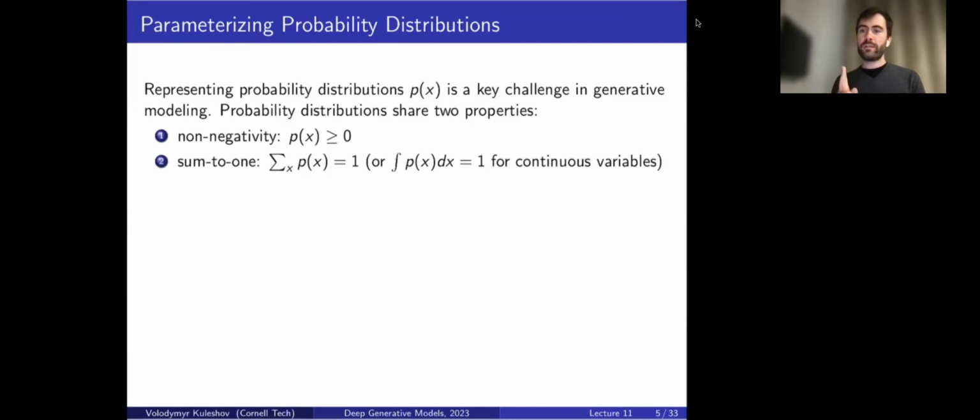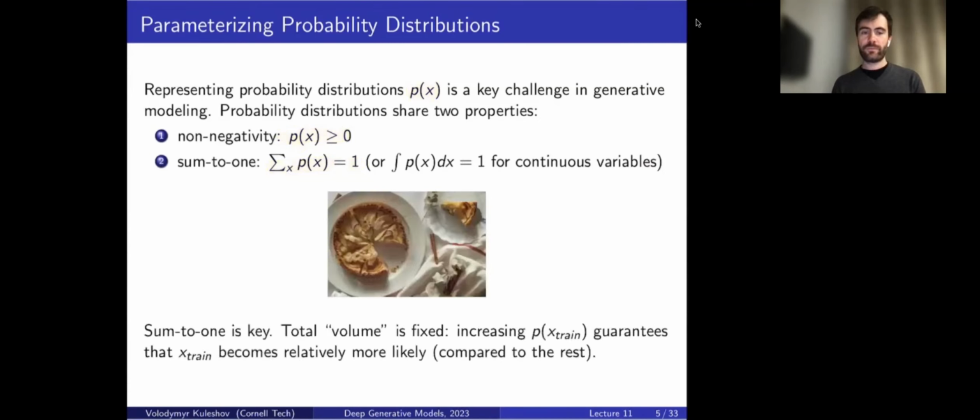There are two main properties that any of our probabilistic models has to satisfy. First of all, because it's a probability, obviously it has to be non-negative for every x. So a probability distribution will be any function p of x that satisfies these two properties: it's non-negative, and when summed over all the possible inputs, it has to equal 1. That's just the definition of a probability. And so far, every model that we have worked with has satisfied these two conditions.